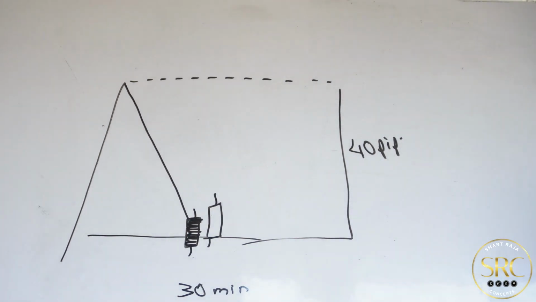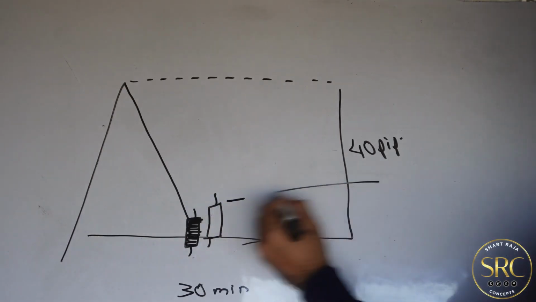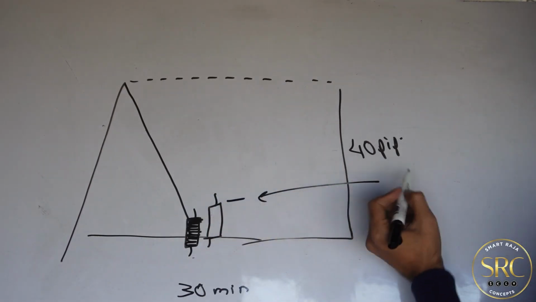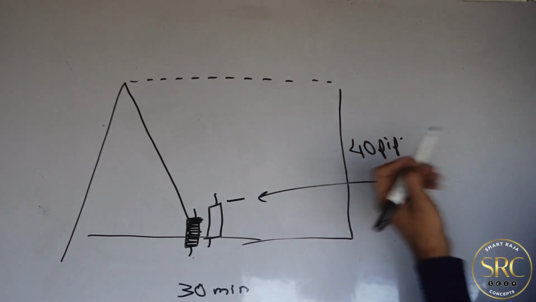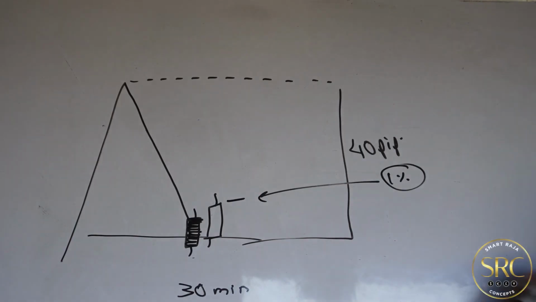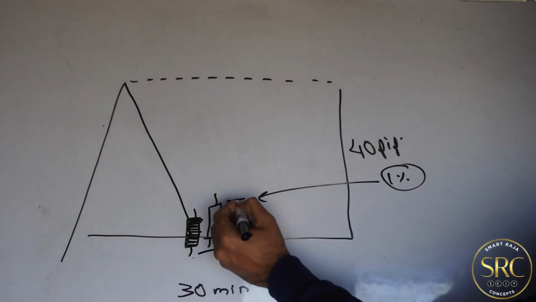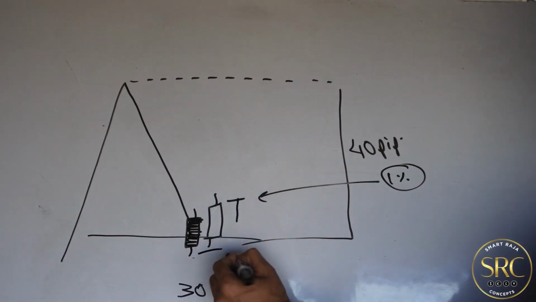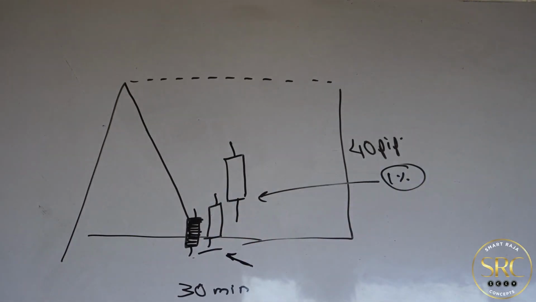So let's say static risk. So you're going to say, okay, you know what? I'm going to enter a buy right over here, right? You're going to enter a buy. And this is going to be, let's say, 1%. You're risking a total of 1%, and you're going to take a buy at this point. And obviously your stop is below the previous 30-minute candle. And now you're anticipating this candle to respect this low and then to continue pushing up. If it continues to push up with respecting the previous low, awesome. You got a winning trade, you got full 1%.